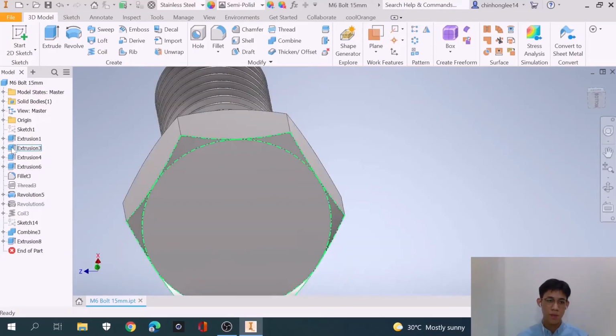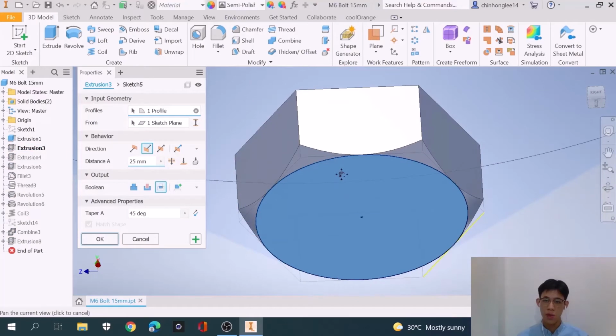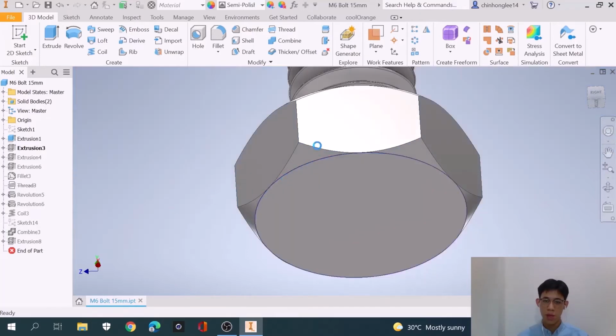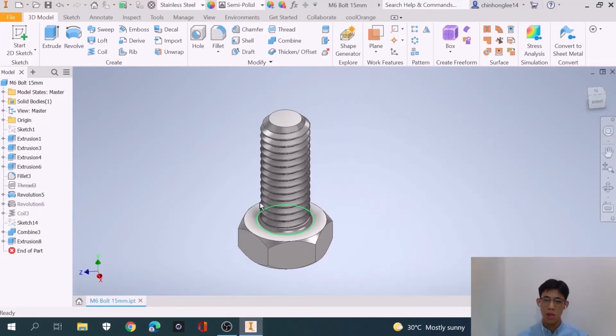First, create a circle, and then pick intersect, and then 45 degrees, and OK. Then the edges are here, same as the top one. And then this is the real thread.